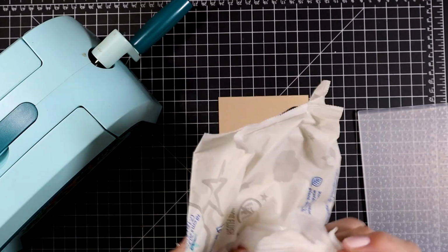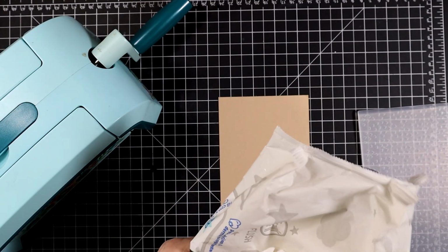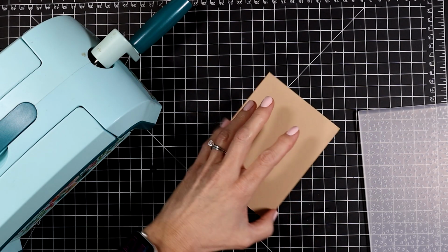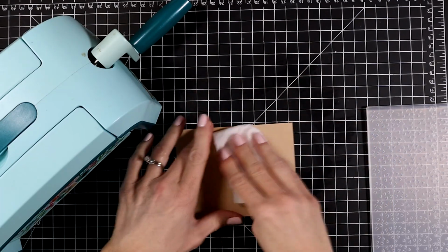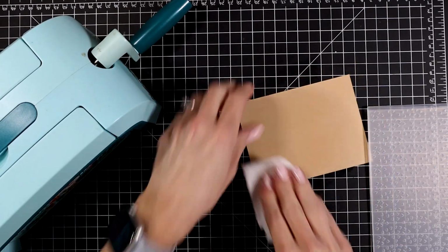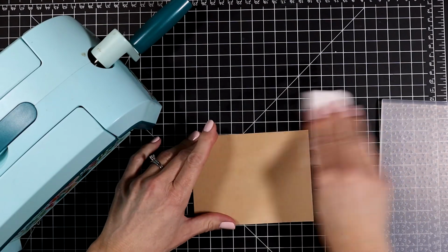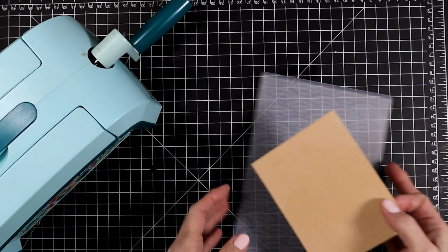So let's get into card number 1. For this card, I'm going to be using a few of the clubs together. I'm going to start with the 3D embossing folder. I like to use a baby wipe to moisten the paper, and I gently brush it across both the front and back. This will really help prevent cracking when I run it through my die cutting machine.